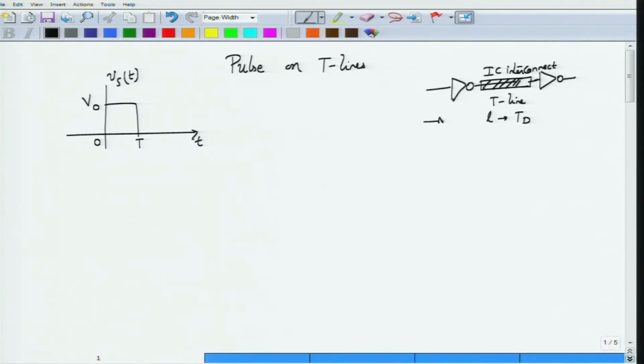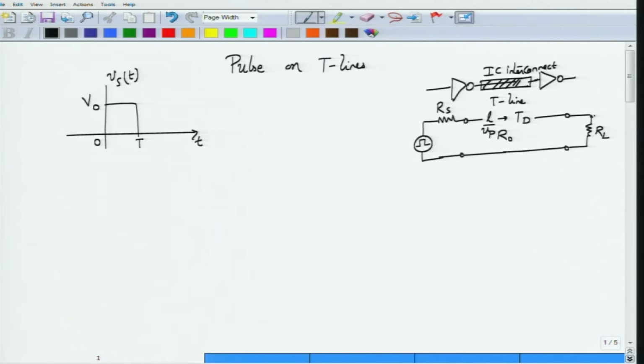So for us the source will be represented by a resistor with some resistance Rs, and then there is a pulse source which we are connecting. Then there is a transmission line which is assumed to be lossless and has a characteristic impedance of R0 or Z0 and a one-way propagation delay of Td, which is given by L by U, where U or Up is the phase velocity of the waves that we are considering. This will be terminated by a certain load resistor RL, which again is assumed to be real.